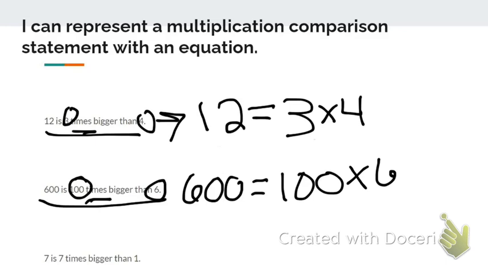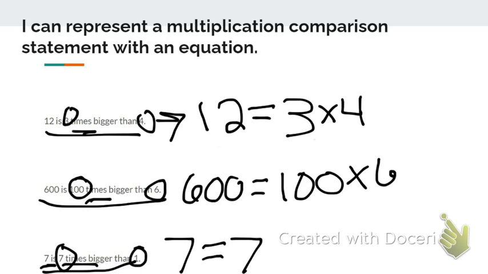Okay, now this next one, I do definitely want you to pause here and see if you can figure this one out on your own. Okay, hopefully you figured it out already, but here's my comparison statement. I know the 7 is what it's going to equal. So I'm going to write 7 equals, and then I have another 7 and a 1, and the word times in the middle, so I'm going to say 7 times 1. Okay?